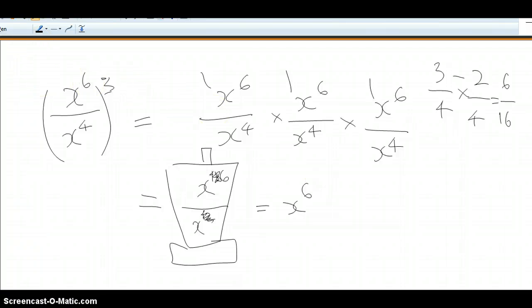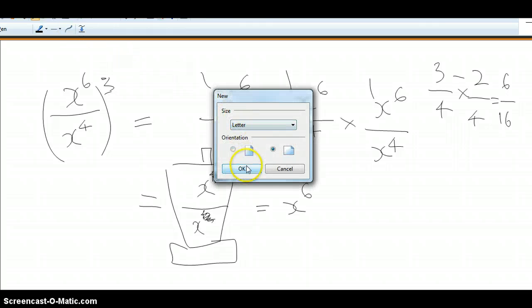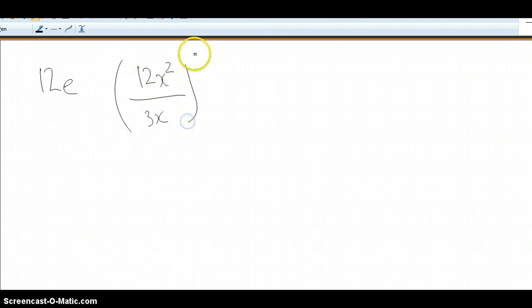One more problem, and that's from question 13. No, I'm going to do 12e and then I'll move to 13. Here's 12e. Okay, simplify. Looks complicated, it's not. Take it a step at a time.